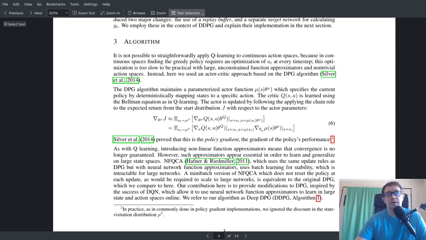What this tells you is that Q is a function not just of the state, but is intimately related to that policy mu. So it's not an action chosen according to an argmax, for instance. It's an action chosen according to the output of the other network. And for the update of mu, it's just the gradient with respect to the weights, which you would kind of expect.